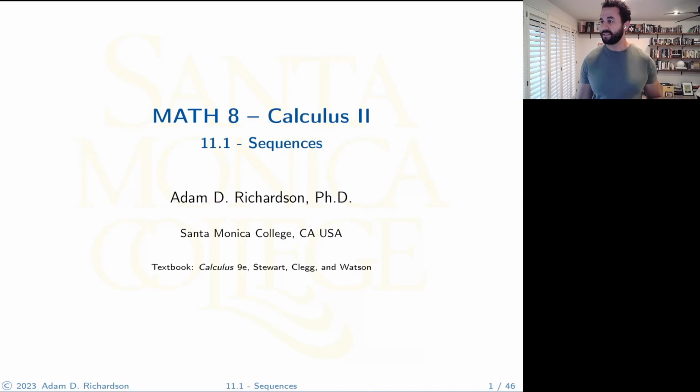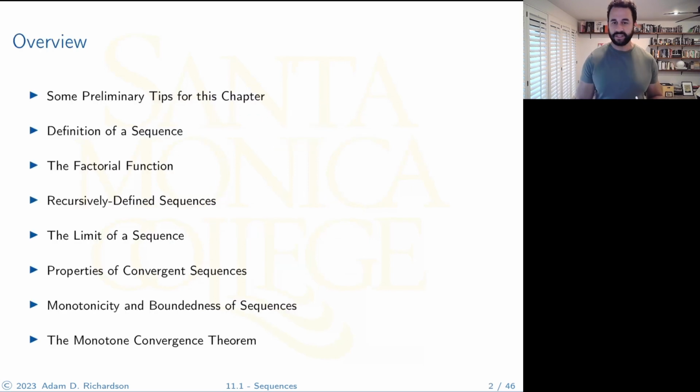So 11.1 is all about sequences, and then 11.2 is all about series. One thing I'll point out is that this is a slightly long lecture, but I'm going to try to move quickly through some of the preliminary stuff. I'm assuming that you've seen a little bit about sequences and series in previous classes, so I'll try not to dwell too much on the preliminary stuff, and I'll try to get to the calculus-based information quickly. That begins on about slide 17 or 18, I think. Okay, so let's get started.